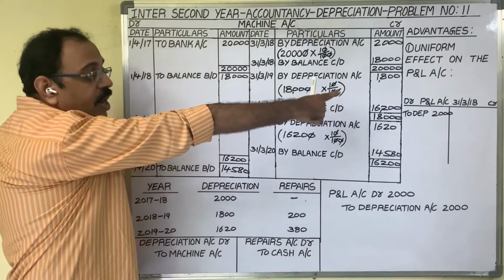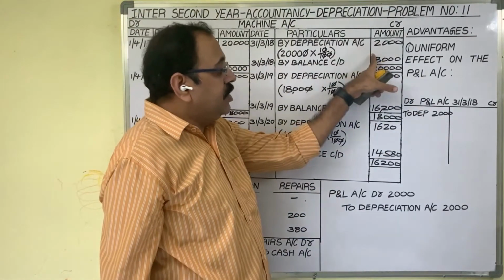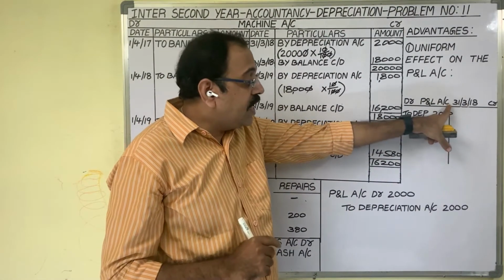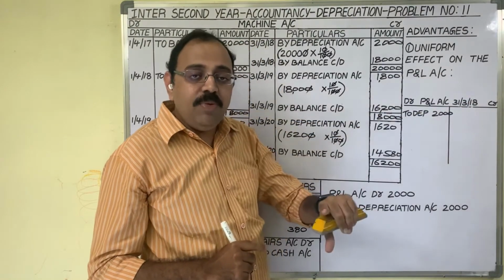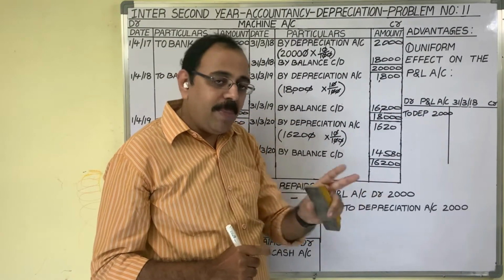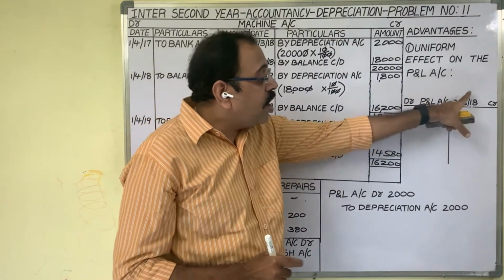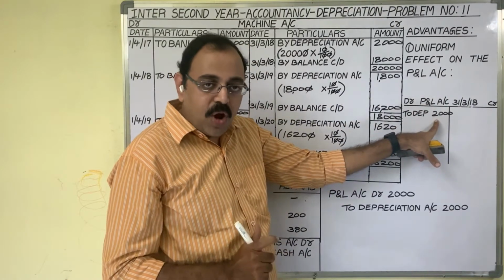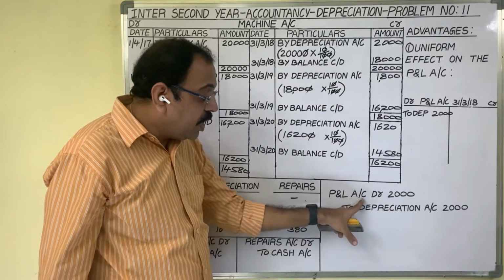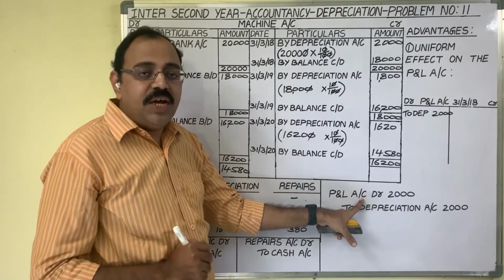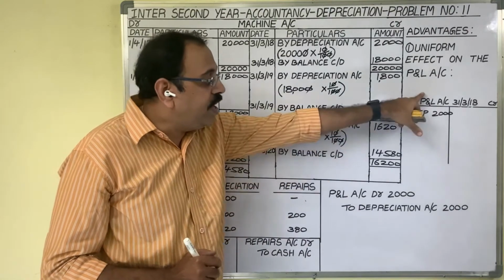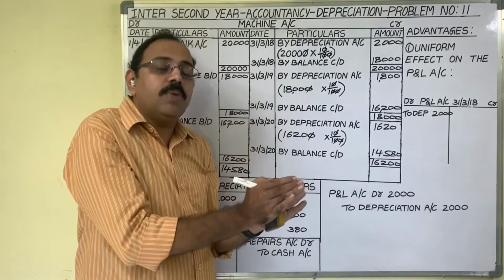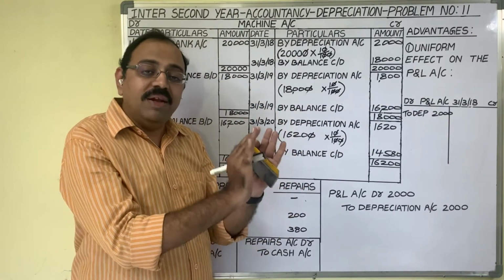Now, in profit and loss account of first year, we prepare final accounts at the end of the year, no? So, first year last date is 31st March 18. On that day, we prepare trading account, profit and loss account and balance sheet. So, in P&L account of this date, we should post that depreciation on debit side, because in journal entry P&L account is debited. So in first year, how much amount are you debiting to profit and loss account? 2000 rupees. Means 2000 burden you are putting on profit and loss account in first year.